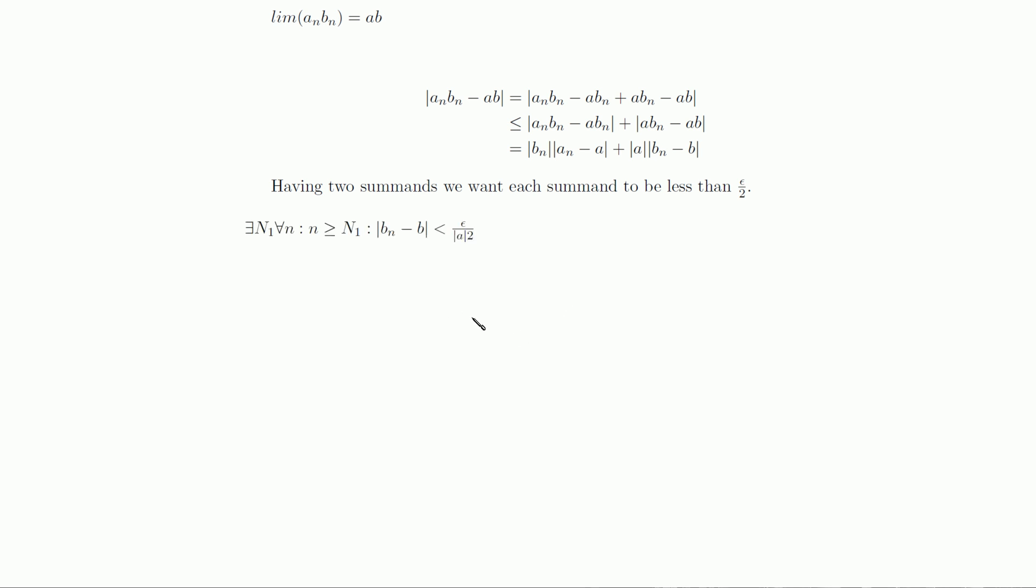To account for the factor of the second summand, we also divide the right side by a. Here, that a. And this basically comes from that a. Here. If you can't immediately see why we have to do this, don't fret. It shall become clear at the end of the video.